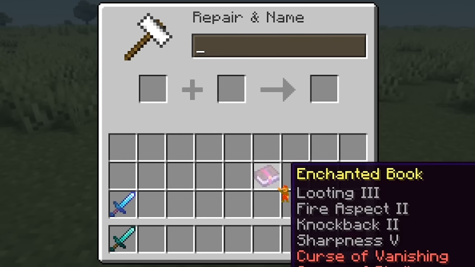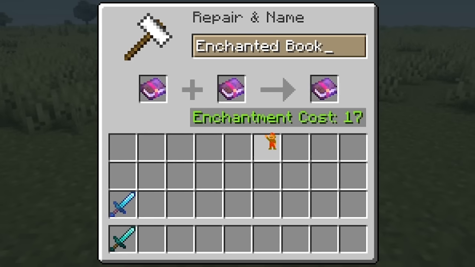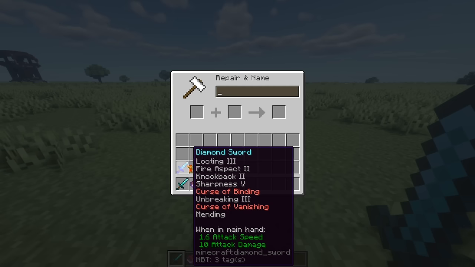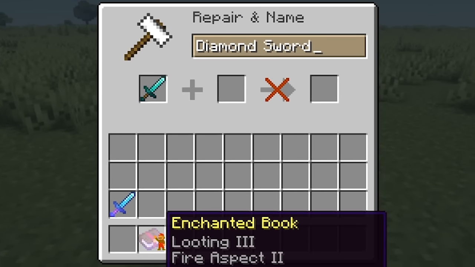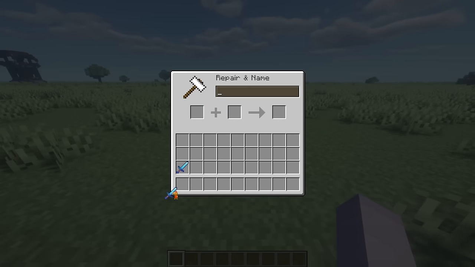All right. And now we're going to add the 2 anvil use book to the 0 anvil use book and get all this for 17 levels. If you put it the other way, it's 43, but this way it's 7, because it's 0 plus 1. So to get the final enchantment on this sword, it costs like 128 or something levels, I don't remember, I'm just guessing. But for this sword, to add a new diamond sword to a 1 anvil use book only costs 61 levels. That's less than half of what it was before.